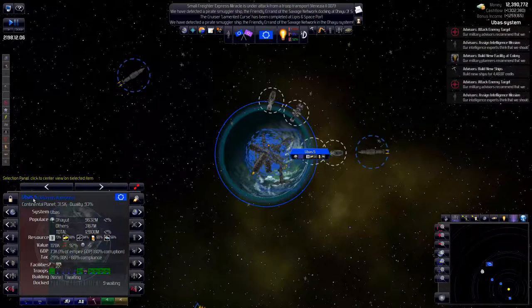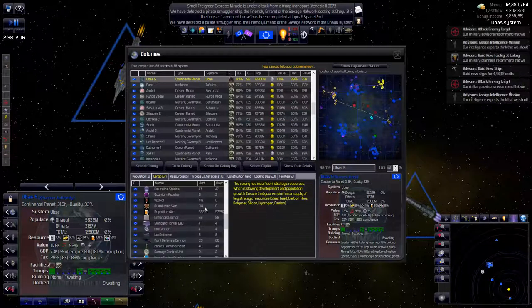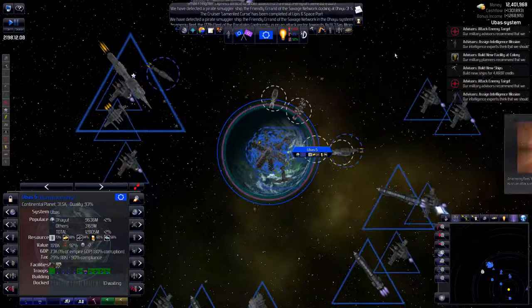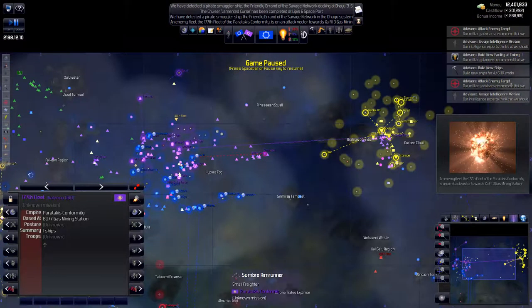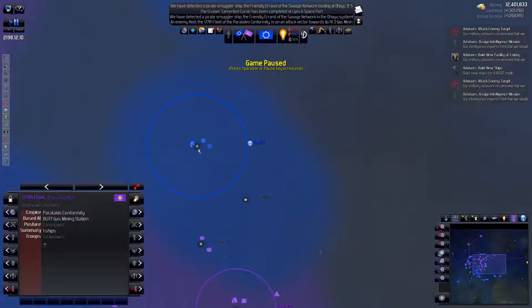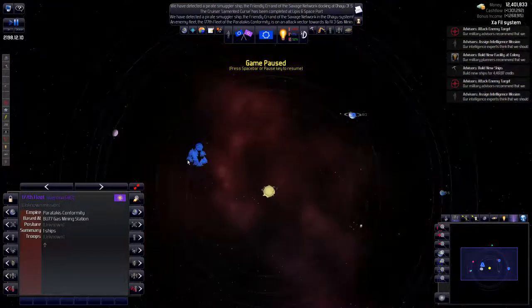I believe there's a few here. Maybe not. There's some Castellan on. No hydrogen. So a fleet coming over this way, where we have a giant fleet. So I'm not too worried about that.